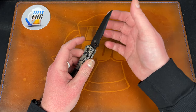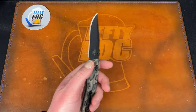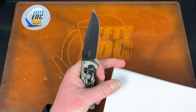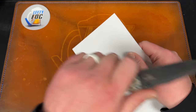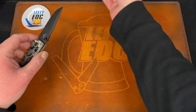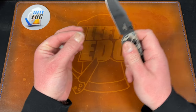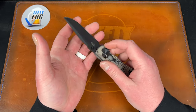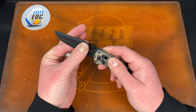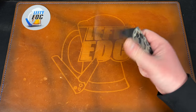This has a fantastically sticky edge from Hogue. It's literally going to just whisper through here. Yeah, it's absolutely fantastic. Cutting is great. It's a flat grind, feels really good, and it's nice and thin as well. Nice thin stock. Excellent in that category.